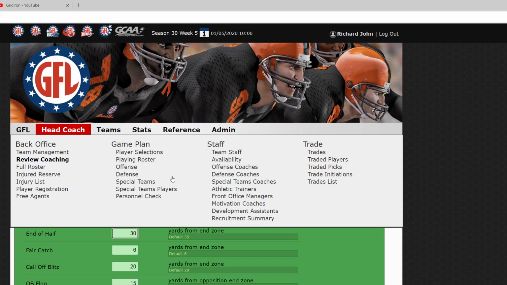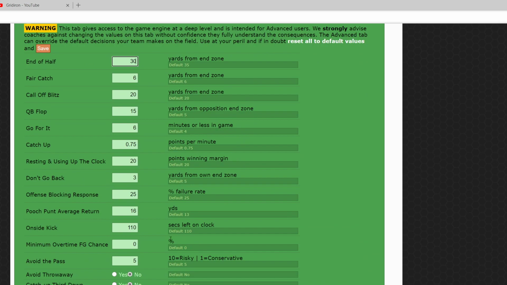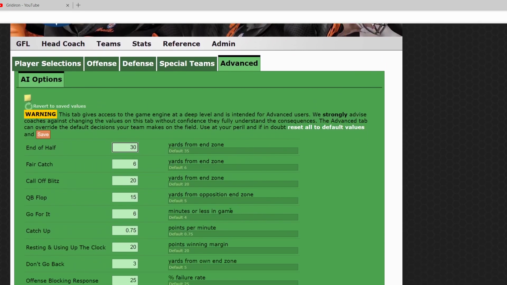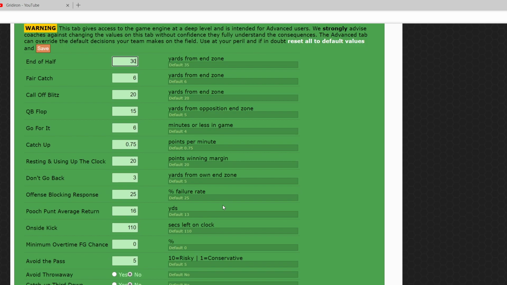Be careful, because some of these are quite powerful, and you'll find some pretty bizarre things happening if you've set the number wrong, and we don't do a large amount of validation checks in the code, so just be careful of that. But that's the way you use the Advanced tab. If you want to go back at any time to the original values, Reset All is the way to do that. And ladies and gentlemen, that's the Advanced tab.